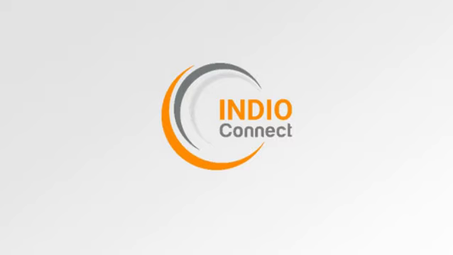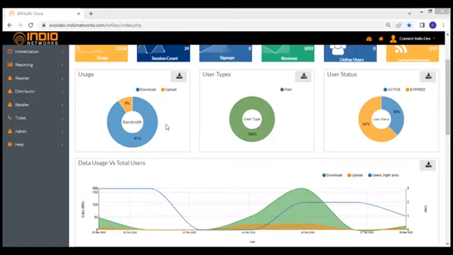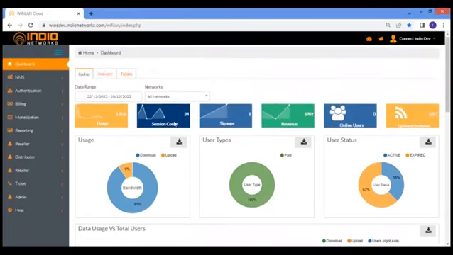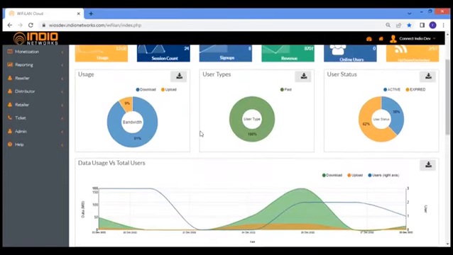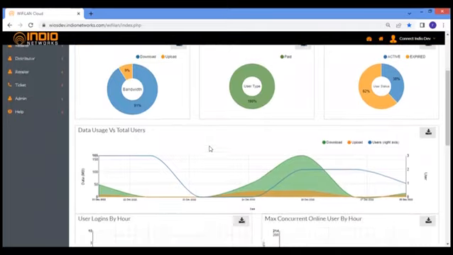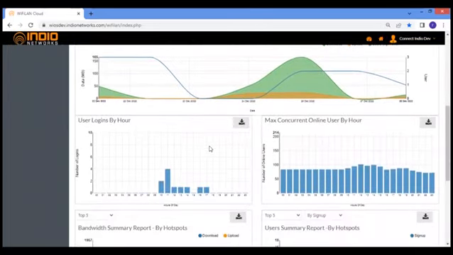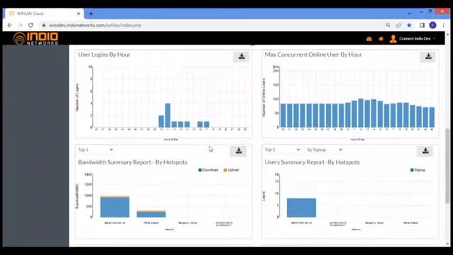The top tiles provide you the data consumption, signups, revenue, online users, and so on. So the dashboard basically provides you the graphical representation of what's happening across your networks in terms of the data consumption, the revenues, the users who are connected, and various other parameters.